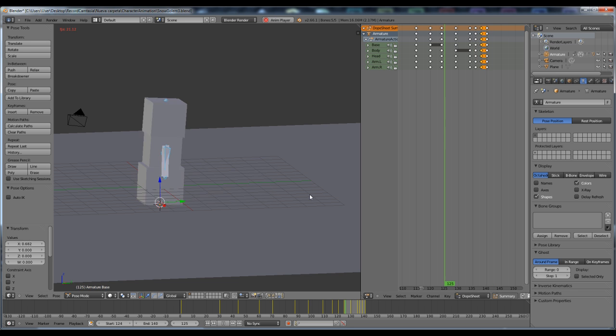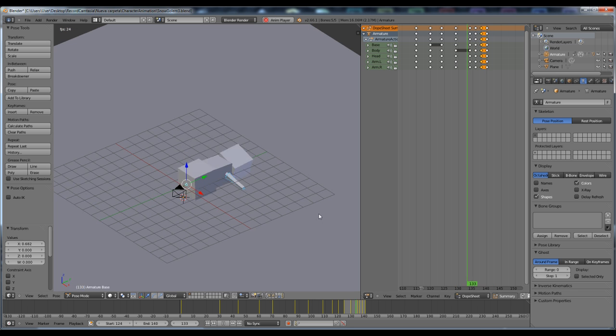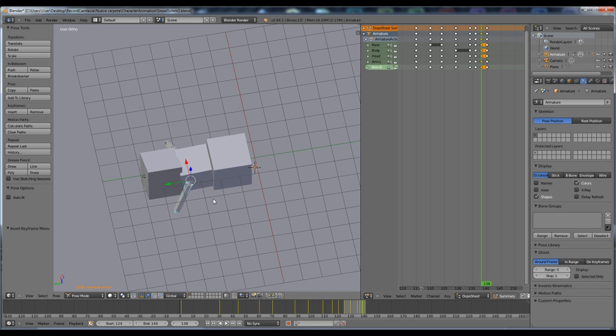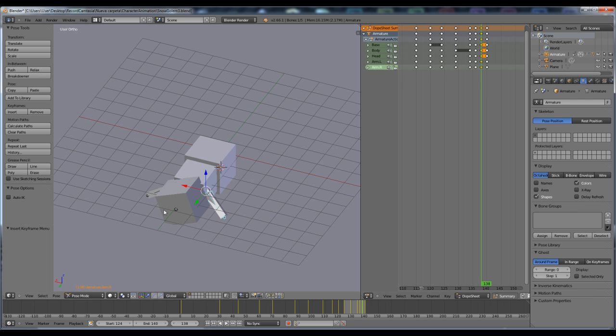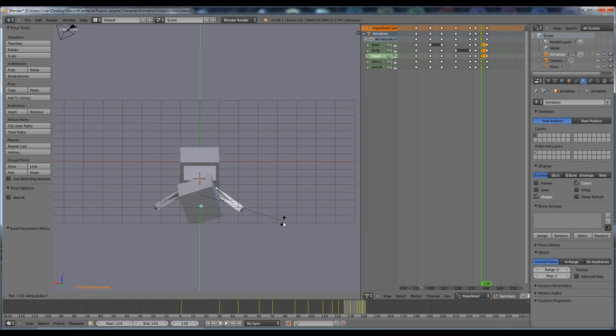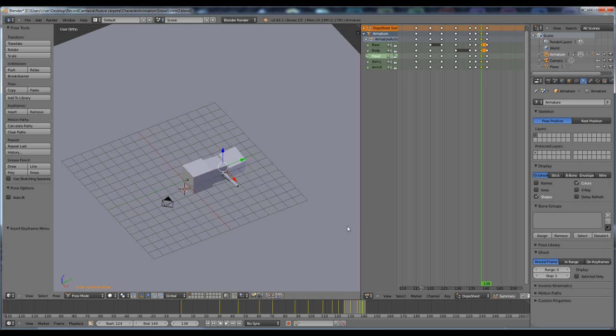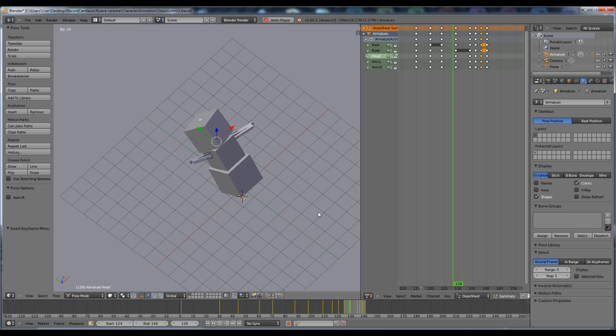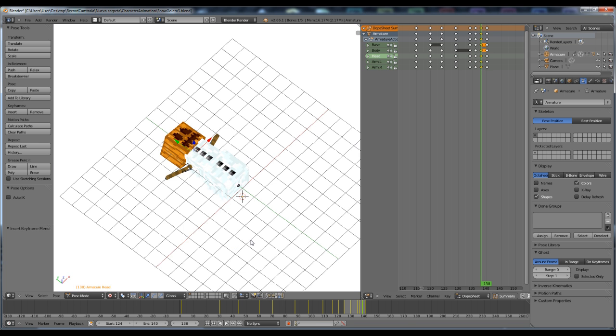Run the animation. When the character bounces, it can adopt this pose. Run the animation. Good, let's see it in texture view.